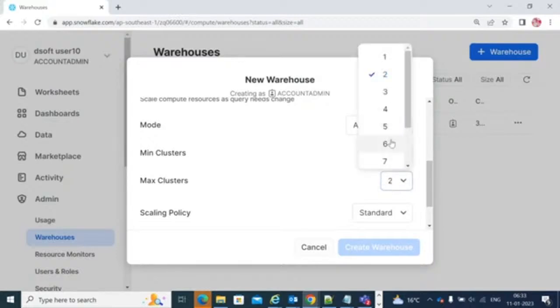So to save the cost, first it will go with the minimum number of clusters. So based on your data processing, even if you select a maximum number of clusters, it will not directly use the maximum number. It will start one by one. If the things are not sufficient, then it will go to 6.